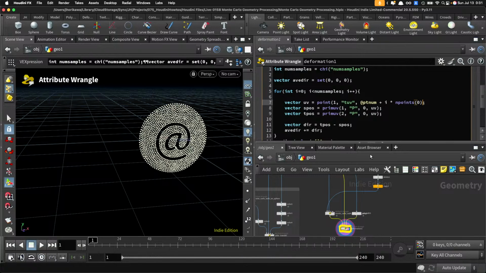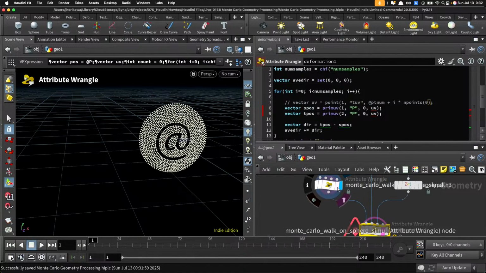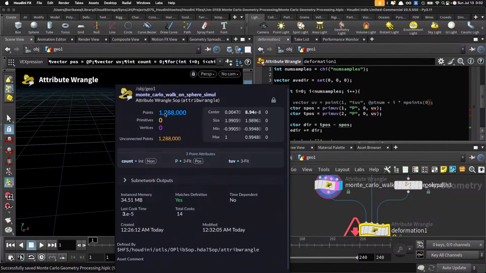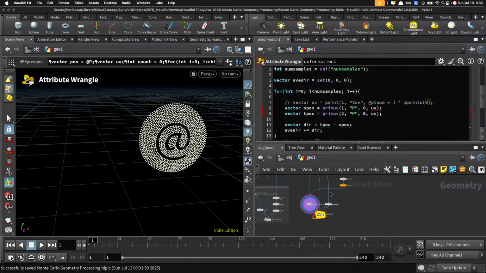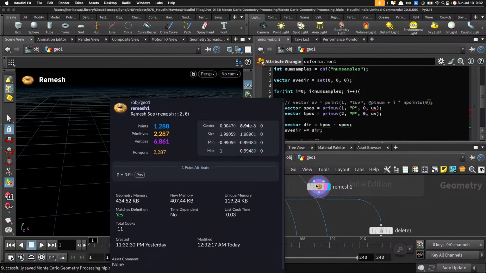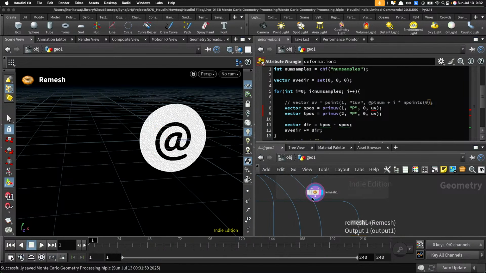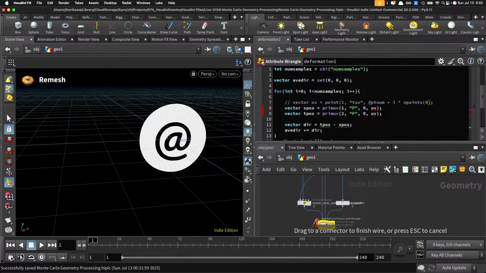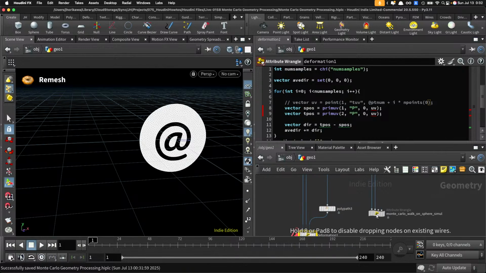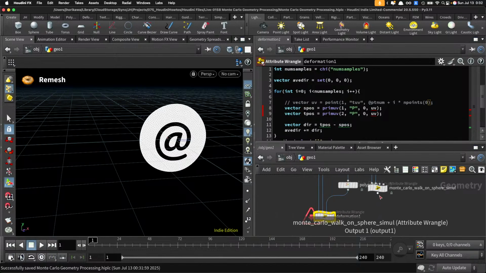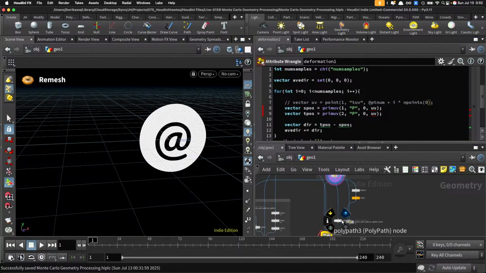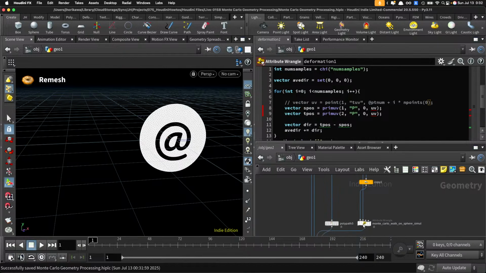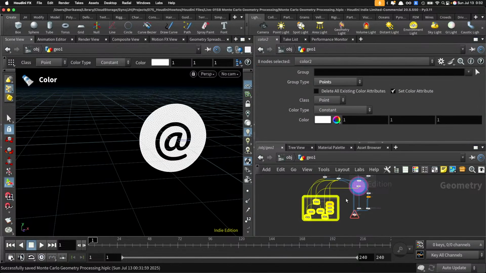Okay. I realize I shouldn't do it like this because this point set already has tons of points, right? So I should not deform with these points, but what I should deform with is the original geometry. So I should connect this mesh here, and I should use this just as a guide. So let's connect this to the fourth input. Made it a little bit more complex than the original setup.